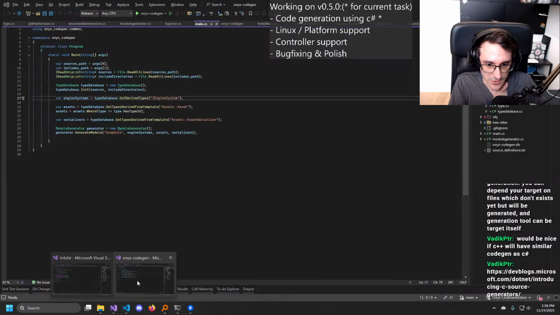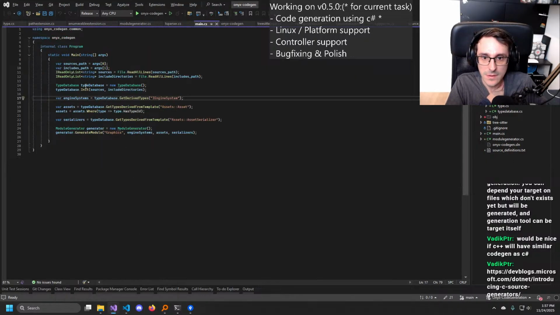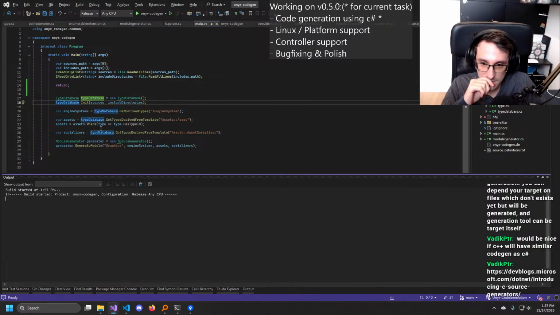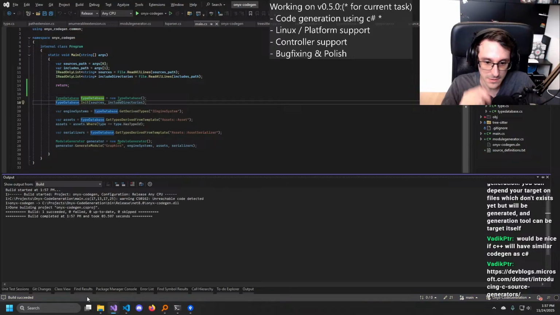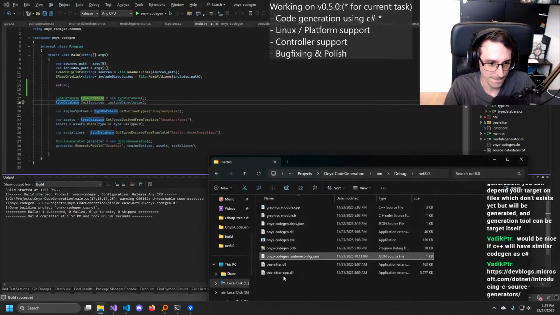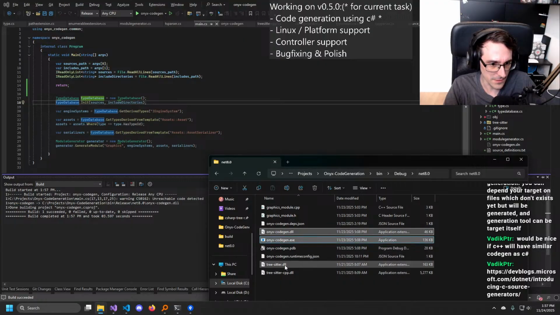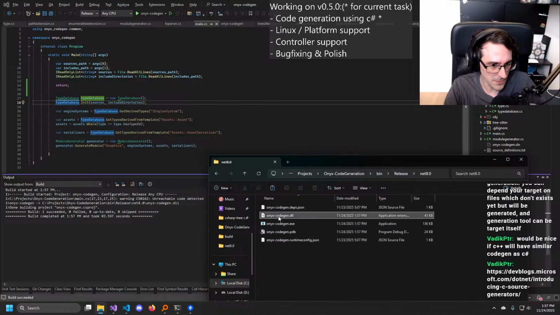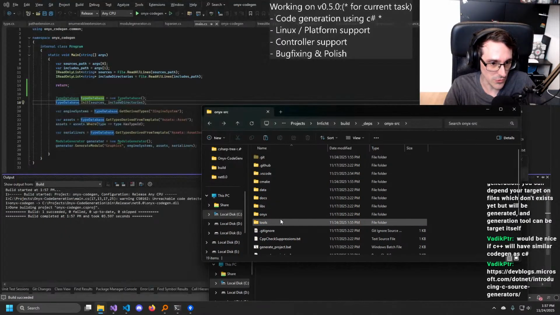Let's see, can we just run here and then for now return here? Can I build that? Does it complain? No, it doesn't. Perfect. And I want this and this and this and this, even though we don't need. Oh, that's debug. Release. This. And we put it back into our tools.